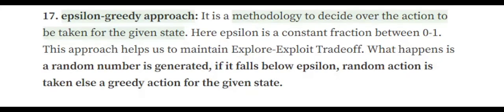Now in case of epsilon greedy approach, mostly how it is implemented is we set epsilon very high initially, and gradually while training we would be reducing this epsilon. So at that time the agent would be exploring random paths initially, and eventually as time passes, he would be exploring less and exploiting more, as he would have explored many paths initially. So he would now know which path is the best path to follow.